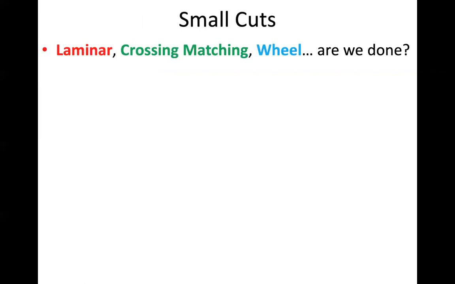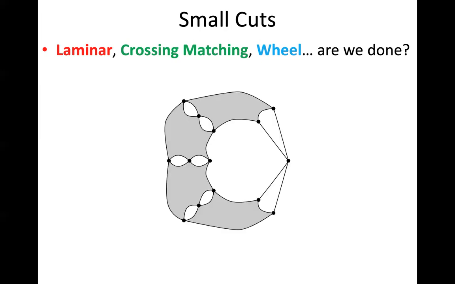So the hard part in this classification theorem is not to list different types of vertex cuts, it's to know when you're done and to say that this list is exhaustive. Okay, so we have laminar cuts, crossing matching cuts, and wheel cuts. And one question you might have is, are we done? Is there anything else to think about, or is this classification all there is? And it turns out there is another category that is a little weird and doesn't seem to have any analog in the edge-weighted, the edge cut world.